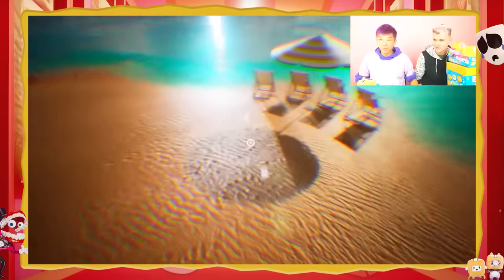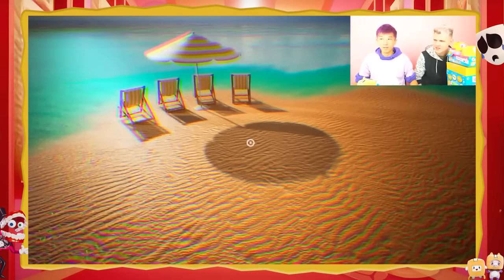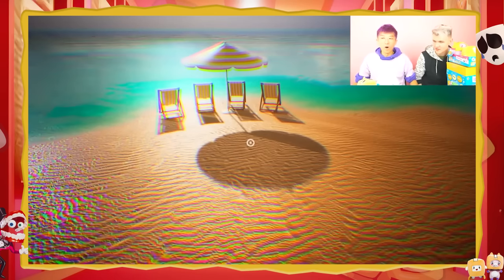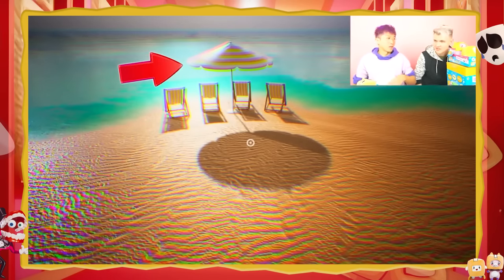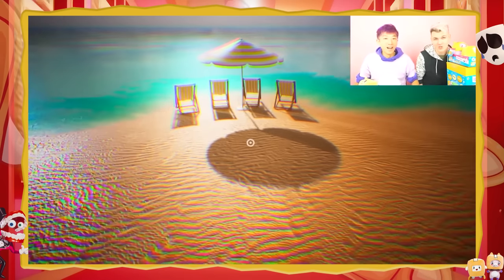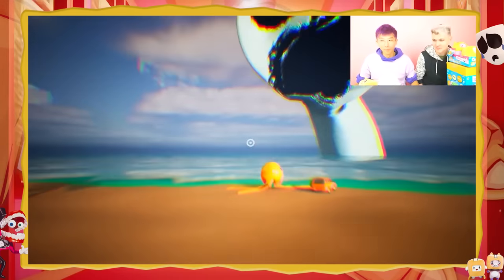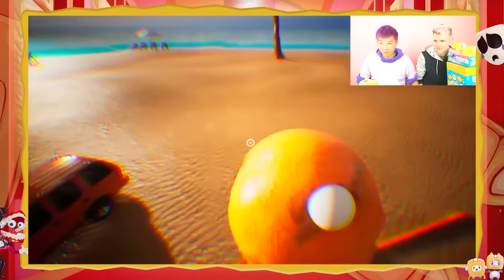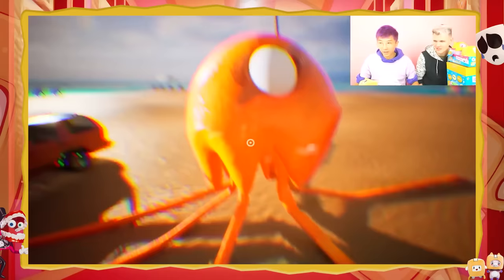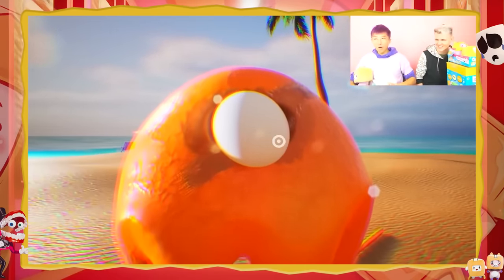What are you saying? Wait, why is there a circle right there? Look how mysterious that is, bro. It's because there's a shadow. From the umbrella. The umbrella's a triangle. So that doesn't even make sense. Busted. Not sure about that one, guys. I think that's the shadow of Stinger Flynn. Why is he looking at us like that? Oh, so gross. What's going on?